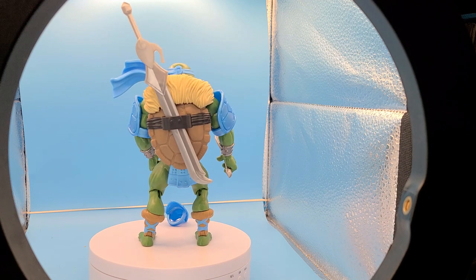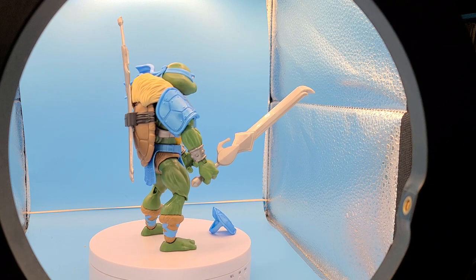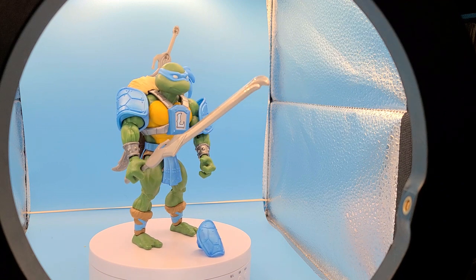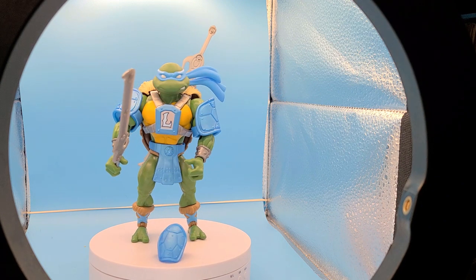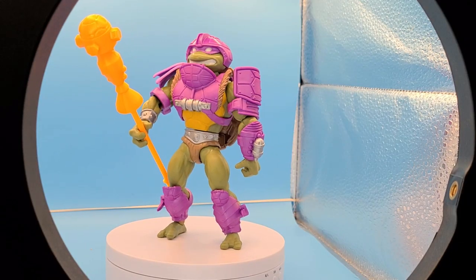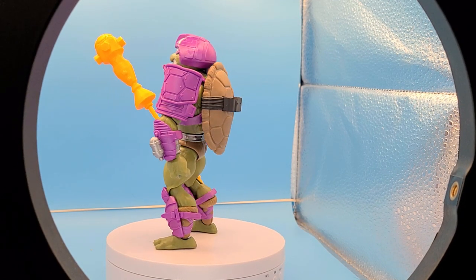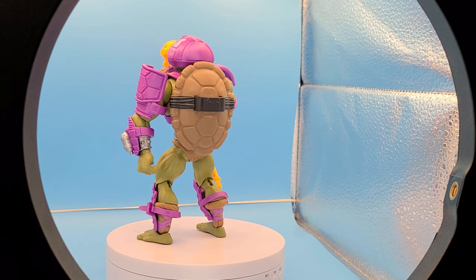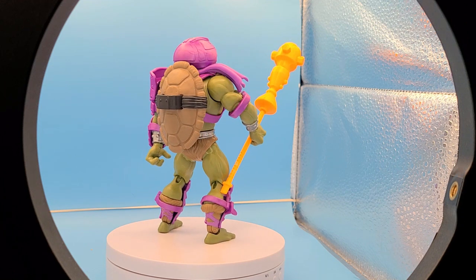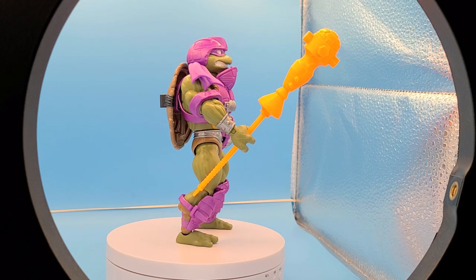Next stop was Rad's Pop Shop slash Toy World Order out in Goldsboro. Jason picked me up a set of the Teenage Mutant Ninja Turtles crossover with Masters of the Universe — Leonardo, Donatello, He-Man, and Man at Arms. I love these. I'm not sure where the two pieces of armor for Man at Arms and Leonardo go, but I love that Leonardo's two katanas form into what looks like a He-Man sword. Pretty cool.